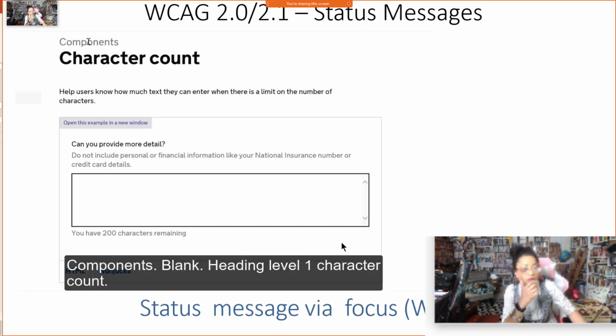So here's a status message via focus based on the revised version of 2.1. The benefit is that when appropriate roles or properties are assigned to the status message, the new content is spoken by screen readers in a way that assists the users.